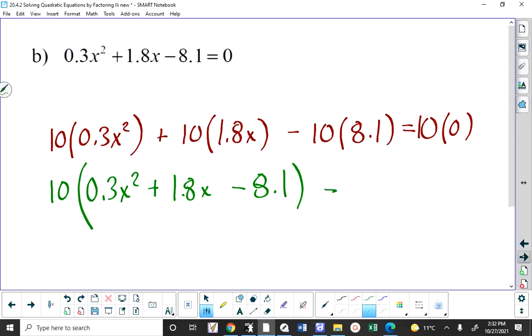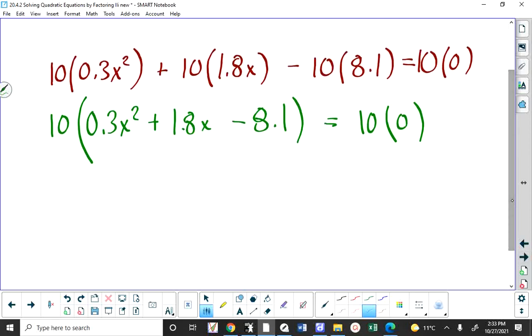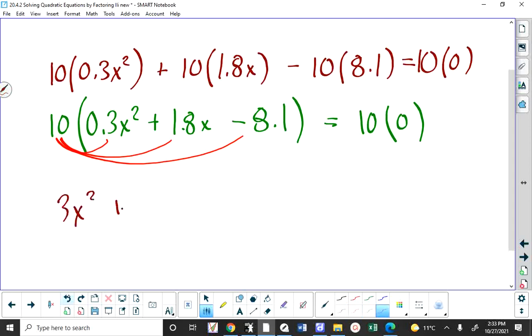Anyway, regardless of whether you do the brown or the green, the result is the same and either one is acceptable. Are you good with that answer? Okay. So when I multiply, if we do the green, I go 10 times 0.3x squared. I have to distribute this with the distributive property. So I end up doing what I wrote anyway, and I get 3x squared plus 18x minus 81. Don't forget your equals 0.